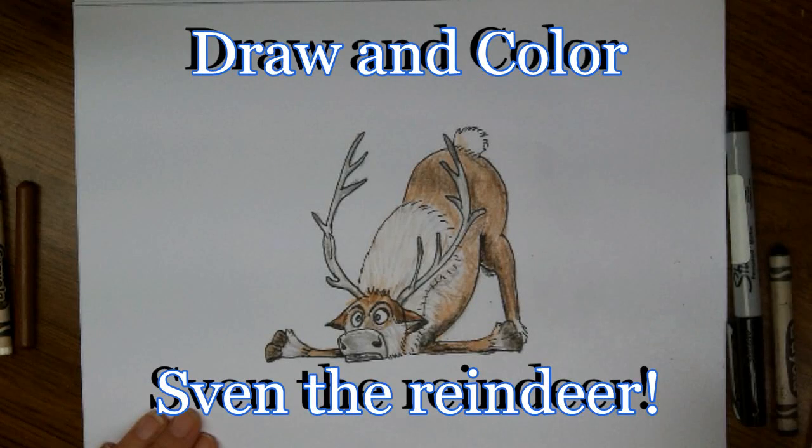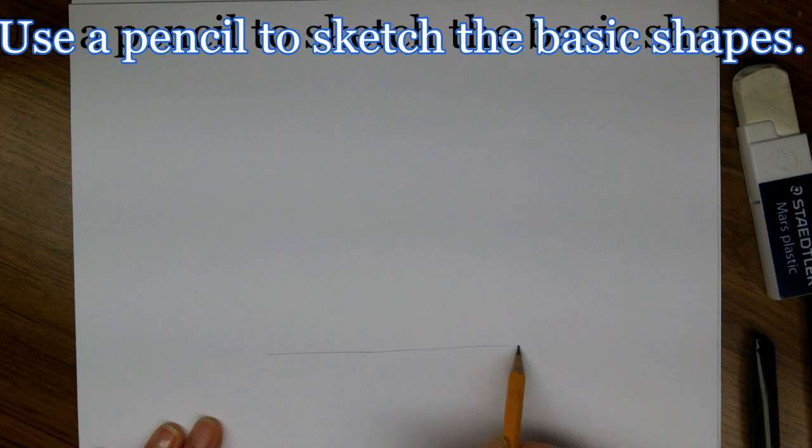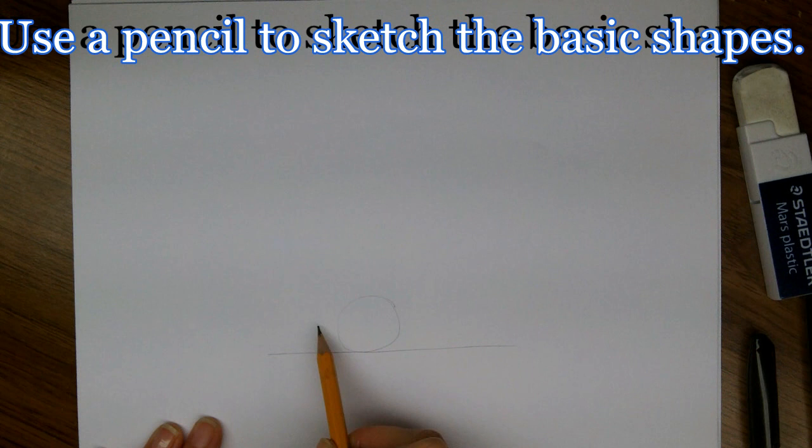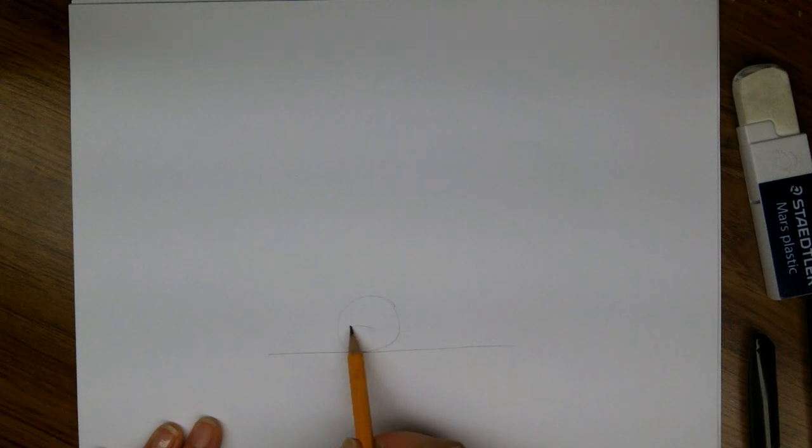Today on Doodle Draw Art, we're going to draw Sven the reindeer from Frozen. We're going to start off by drawing his legs, the way they're lying on the ice. And then we're going to draw a circle where his head is also lying on the ice. And here's his snout.